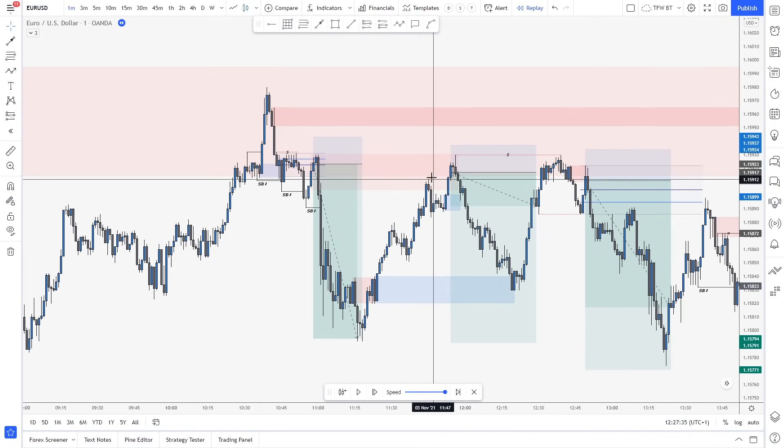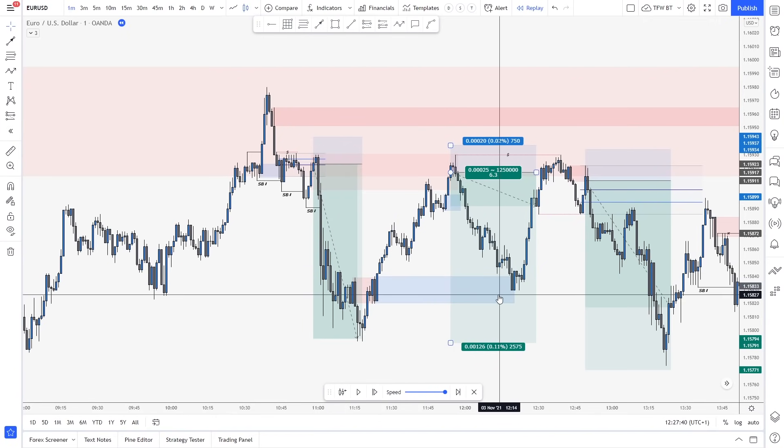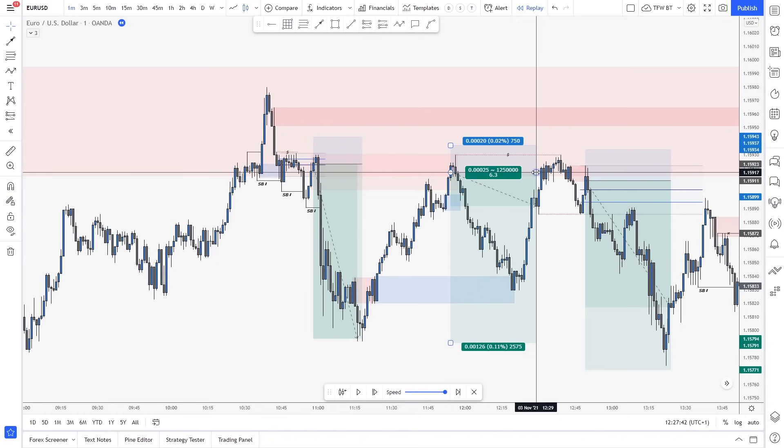Then this one tapped — stop loss. We shift to the downside. But then what happens again? Demand gets respected and all of a sudden — break-even. I did not want to hold this because maybe we're going to come and retest a little bit higher. I'm usually quite aggressive with my break-evens, and I actually suffered from that today on Friday, which we're going to see a bit later.